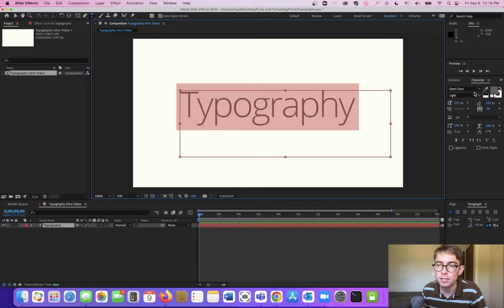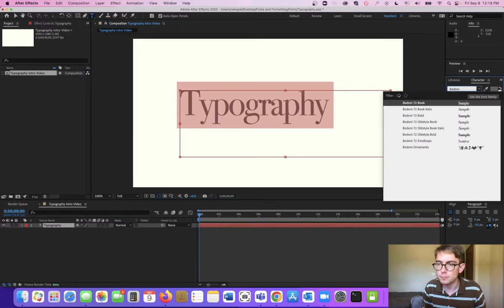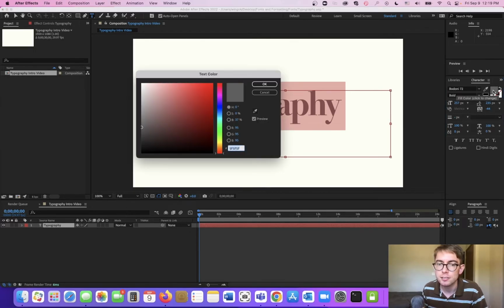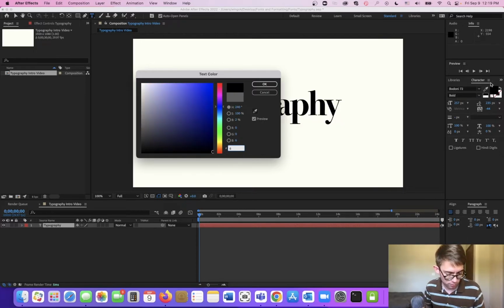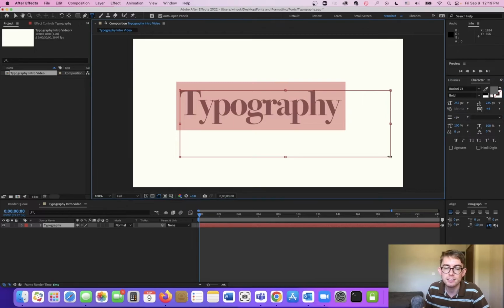I'll just do this. Double click it all. And make this Bodoni. And in my original one, I made it the book. But I'm actually going to do bold. I think that looks cool. I'm going to make this those 6 3s, 6 3 6 3 6 3, which is almost the same as what was already there, but just to make it exact.